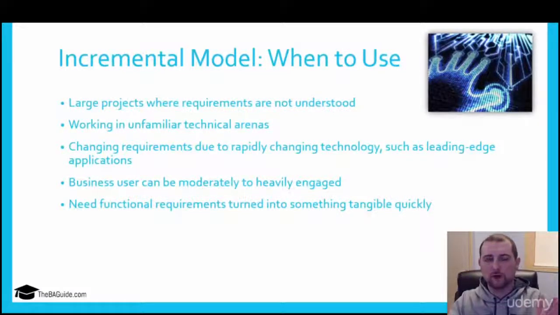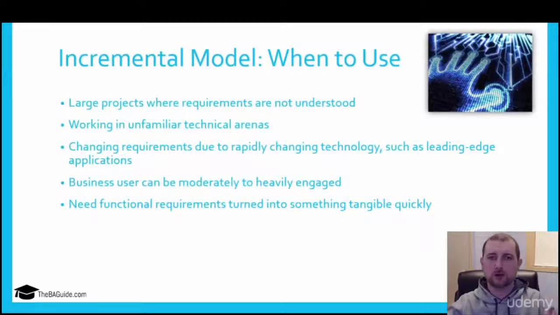since the waterfall is so short, you're going through your requirements. Well, the design doesn't take as long because you're not having to design for as many requirements. So you need the business to be engaged to then approve. And then you need the business to be engaged right away because the implementation is not going to take very long. So they need to be more engaged. And the level of engagement, whether it's moderate or heavy, really depends on how long your iterations are.